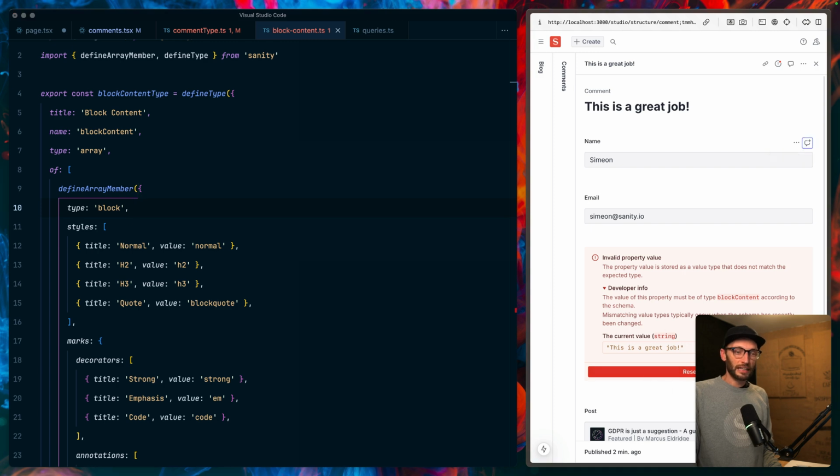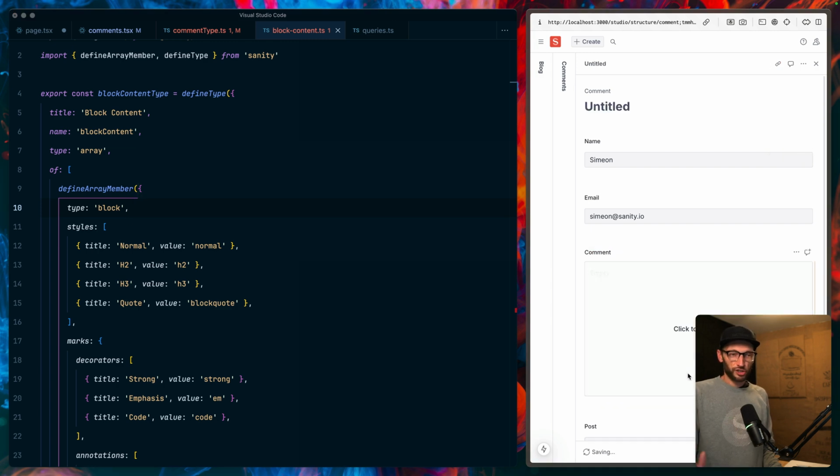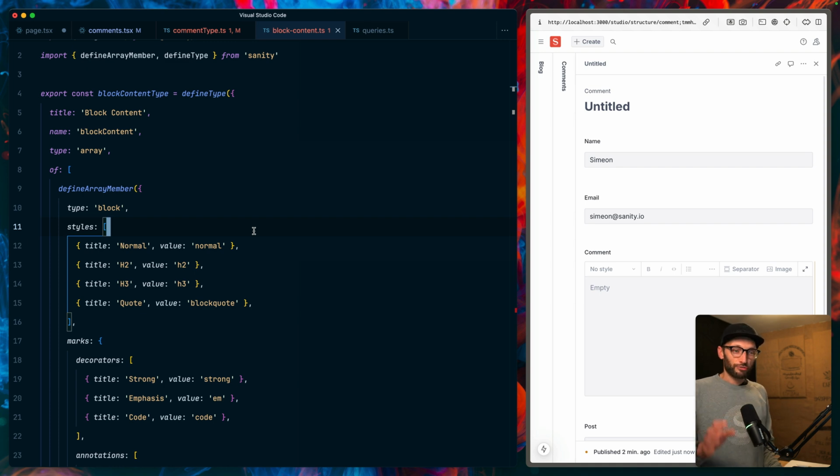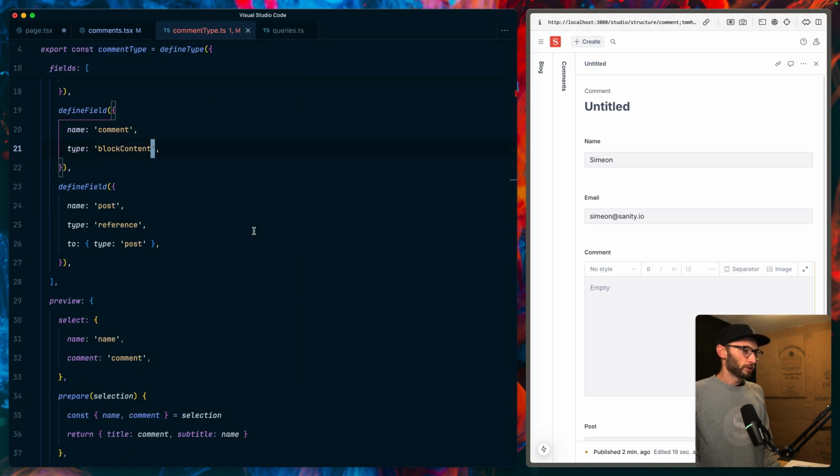We can see here immediately I've got a problem because it's expecting a string. I'm just going to reset the value here just to show that, yes, you get the portable text editor here, which I can activate, but I can't author into because the document is read-only. So now the Studio is ready to render portable text within the portable text editor, even if we're not going to author content there, but at least we've got a destination to receive portable text.